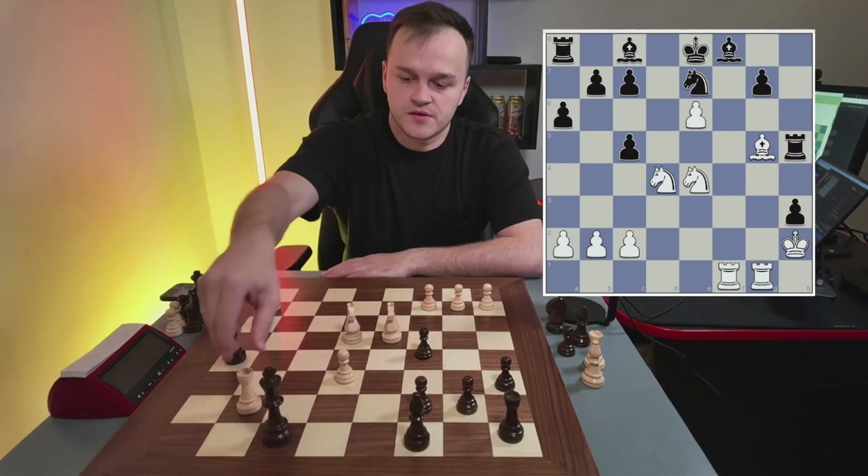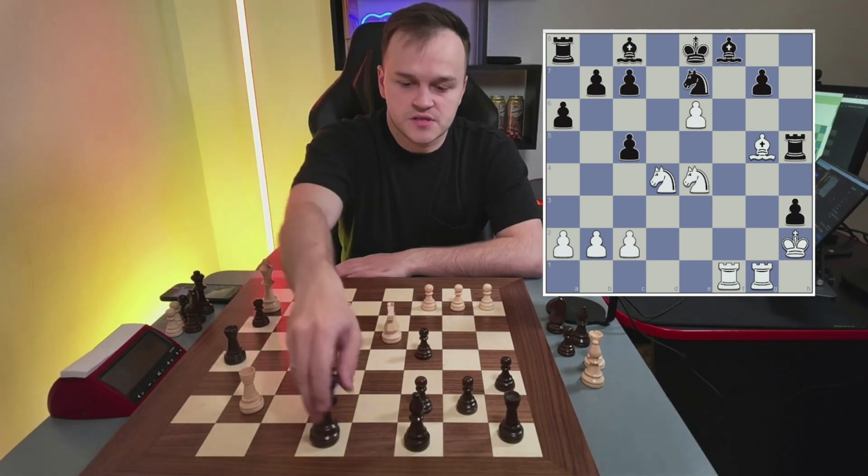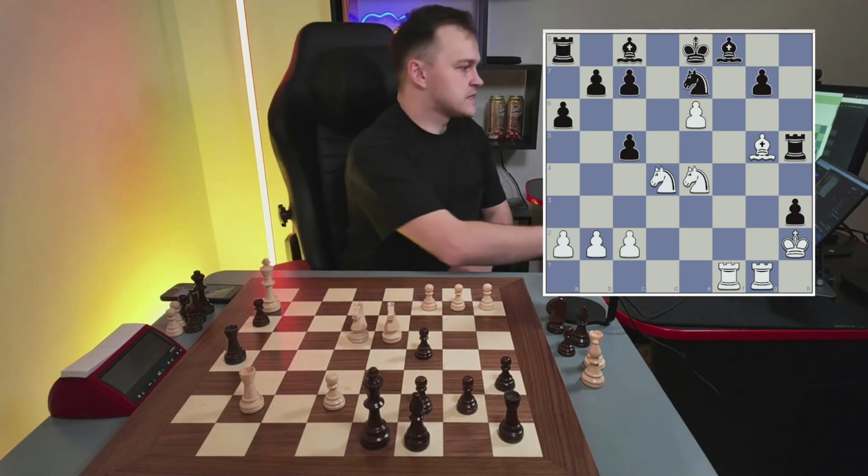If king f8, then rook f7 and knight f6. If king e8, then knight f6. If king d8, then e7 and knight f6. So it is like this.